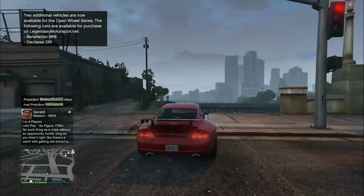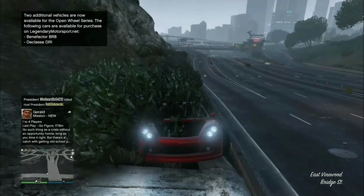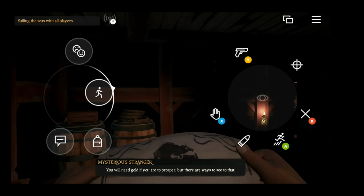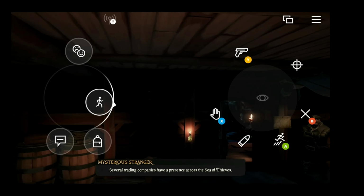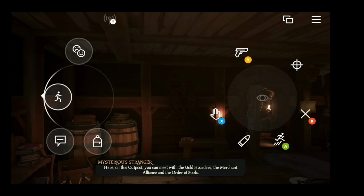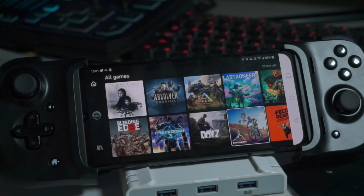Me playing GTA 5 for some reason was great, and I was playing GTA 5 online, but then I jumped into Sea of Thieves and Minecraft Dungeons, and for some reason it was just unplayable. Some people, though, report that they have no issues. Lots of people report that they have a lot of issues. It almost depends on the game, where you are streaming at. Maybe you're near a data center. It's really hit or miss, but the library here is undeniable.